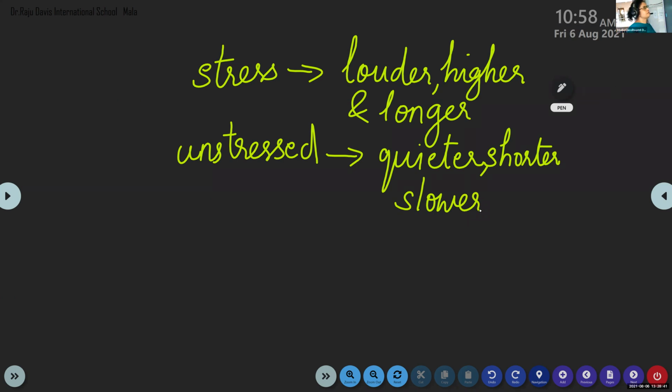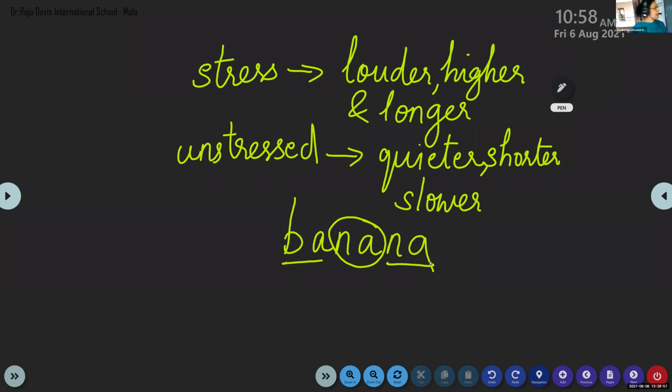This is called contrast. For example, they gave us the word banana, right? And you know, the second syllable is stressed in banana, right? Now, what about the unstressed syllables? You can see here the two unstressed syllables, and the vowel sound is A. Each syllable will have a vowel sound. You have learned in the beginning, the definition of syllable: it's a unit of pronunciation that has a vowel sound supported with or without consonant sounds. That is what is called a syllable. So the unstressed syllable will definitely have a vowel sound.